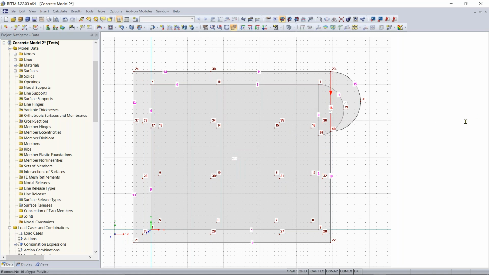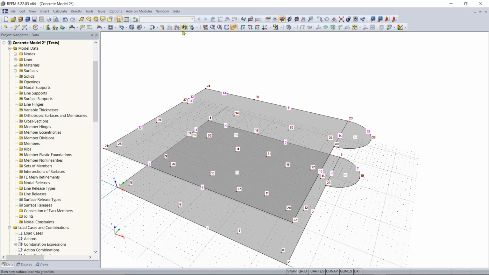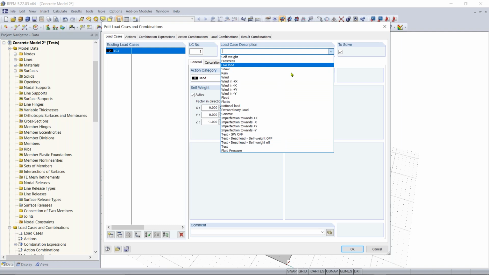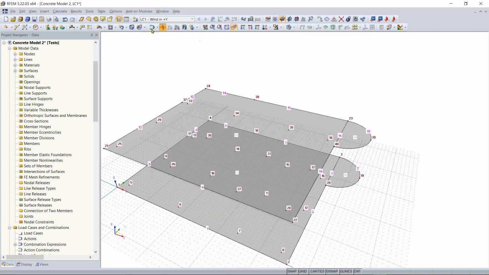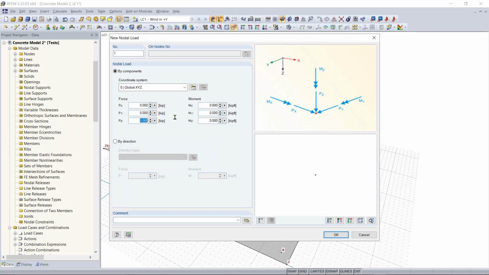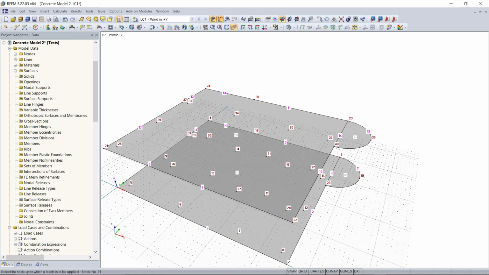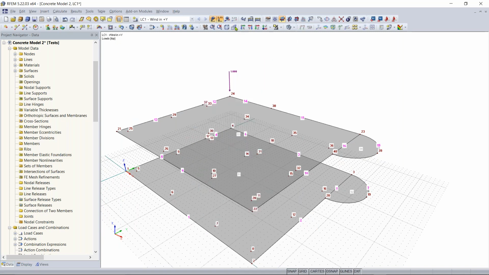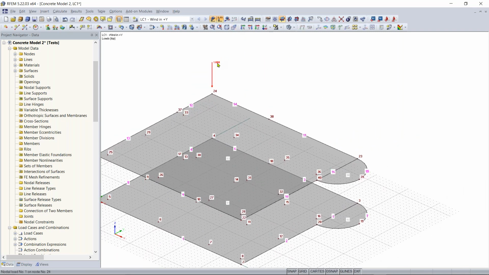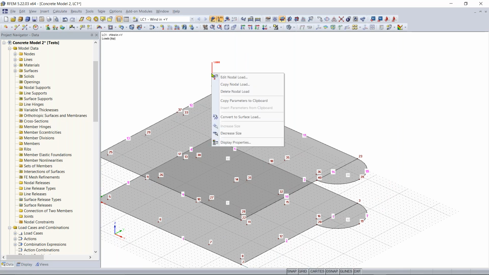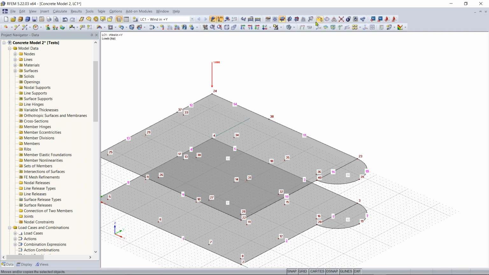So there's a question: can the copy function also include copy load? Assume the loads are already pre-assigned to the model. Yeah, so if I had a point load, I'm just going to apply a point load real quick, as my computer catches up. I'll just make it, I don't know, -1 kips. Click OK. Put a point load there, and then take this out of its perspective view. I can copy that load and select it, and I can hold Control down and drag this load and just place it wherever I want.